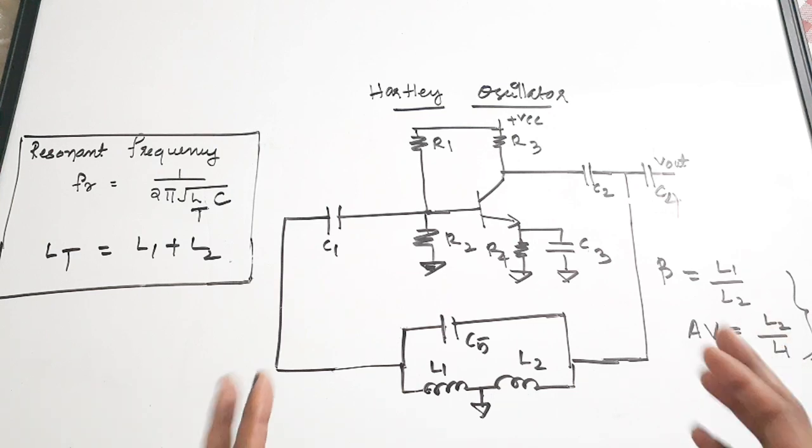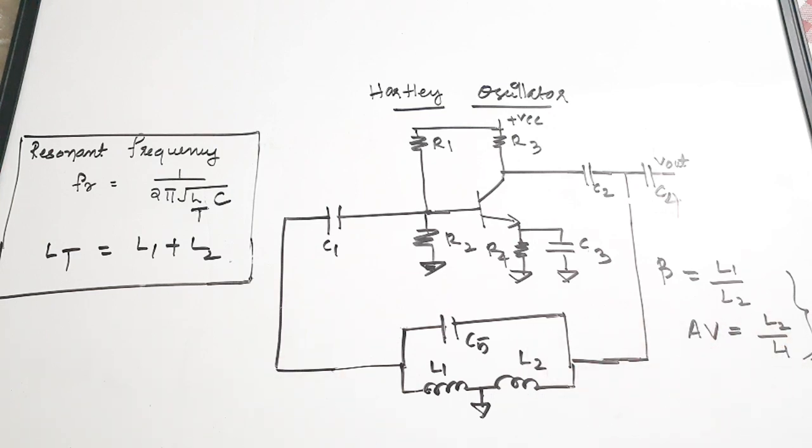So in Hartley there are two inductors connected. In Clapp there are three capacitors. In Colpitts there are two capacitors with an inductor. So these are the important oscillators which we discussed in this video. We have discussed the Wien bridge oscillator, RC phase shift oscillator, Clapp oscillator, Colpitts and Hartley oscillator. These are the most important names we hear when talking about oscillators. So this was a formula revision and a quick revision video of oscillators.